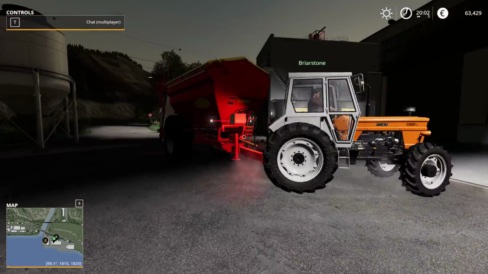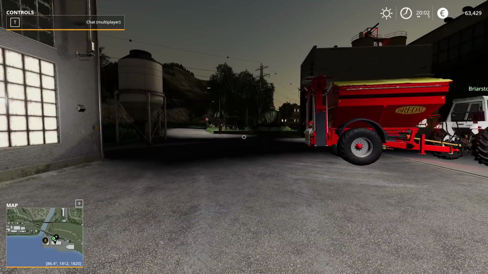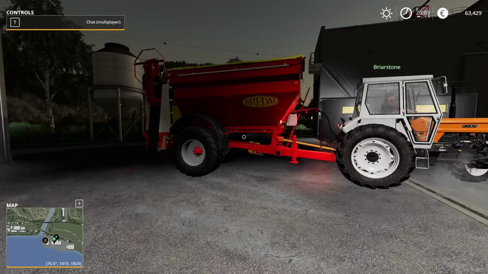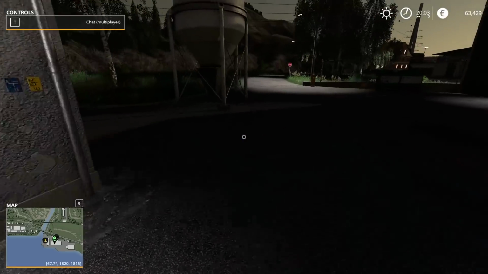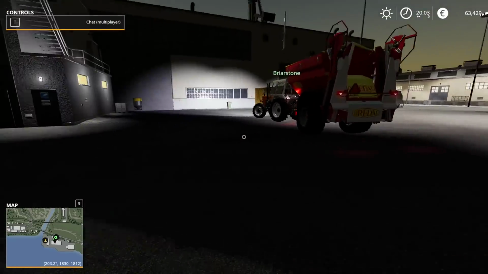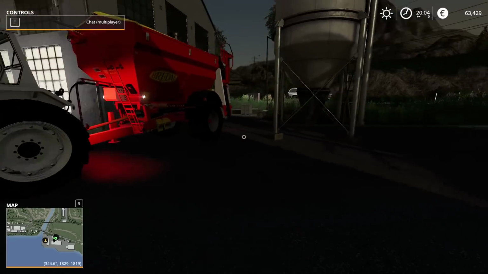Move my way around here like so. Feel like I should be directing, like a little back, a little more, a little more. Yes. Except none of that will be useful. You could just pull up next to it. I bet you don't have to back up. You could probably just turn around and park next to it. I don't know.